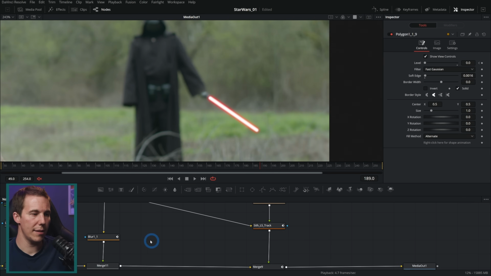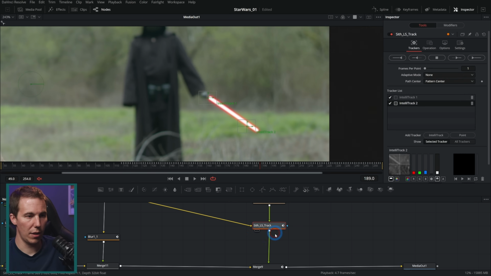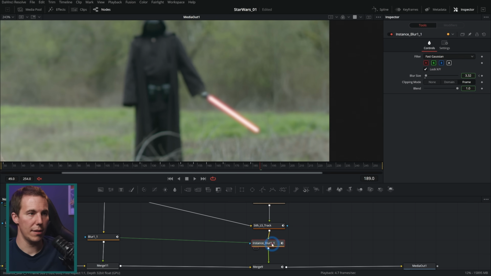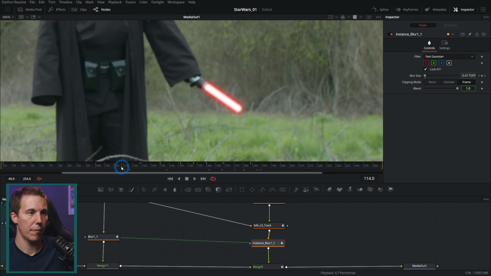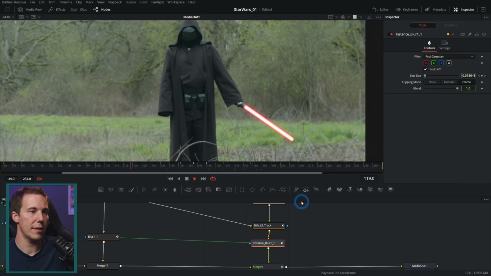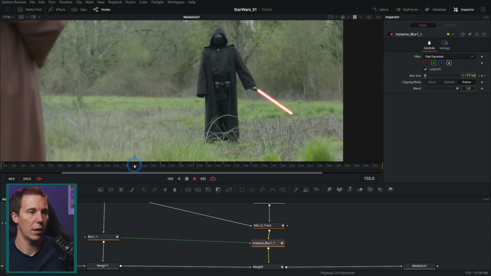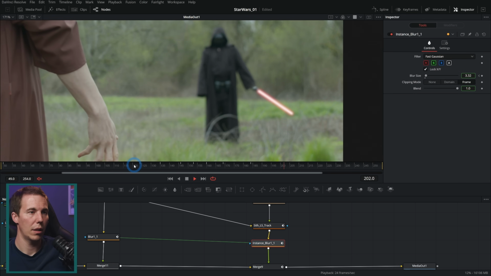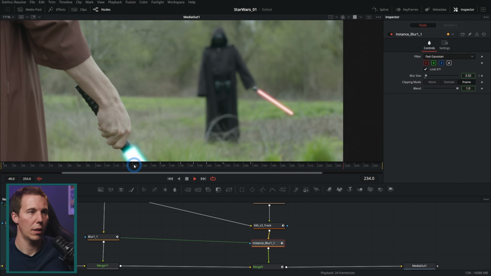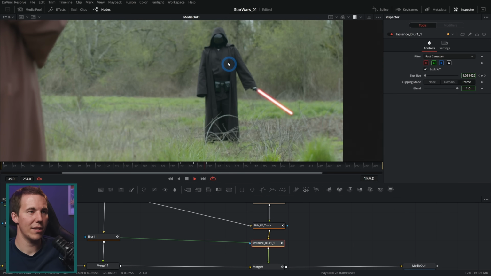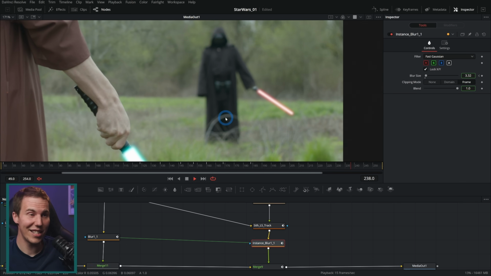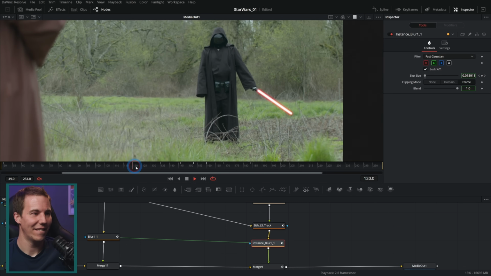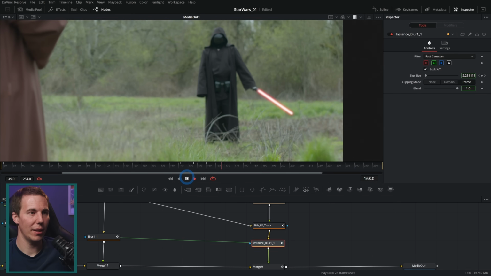We're also going to take this same blur. I'm going to hit Control-C and then Control-Shift-V and instance that. So now it's going to add that same blur to our lightsaber. Everything should blur all the same, all at once. It's crazy. He stands so still. We could have almost used a still frame on him. He's so still. That would have been a little easier, actually.